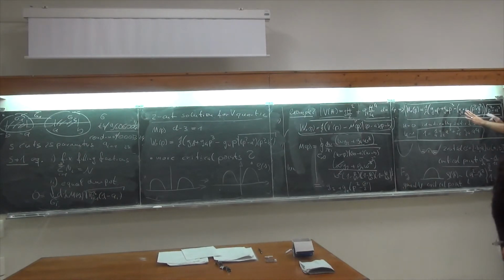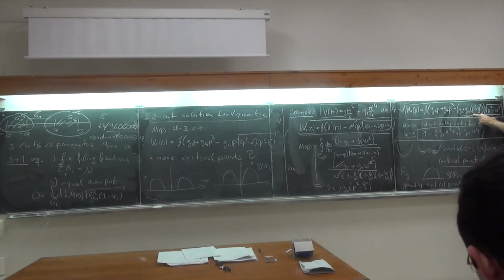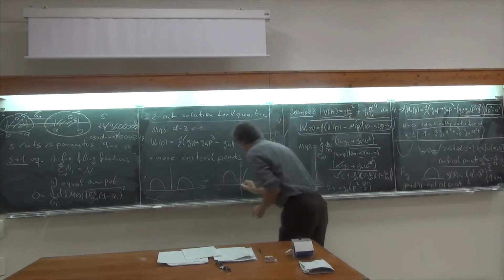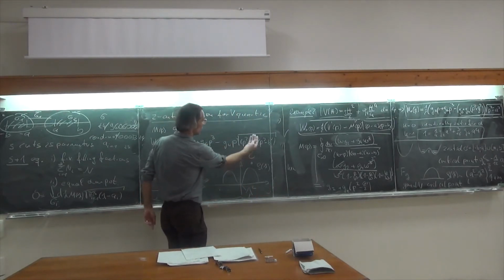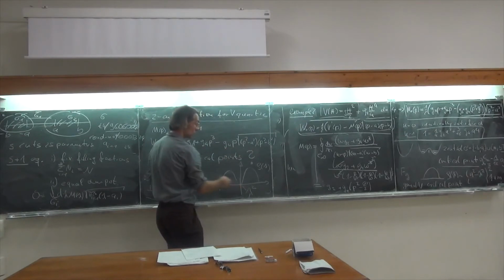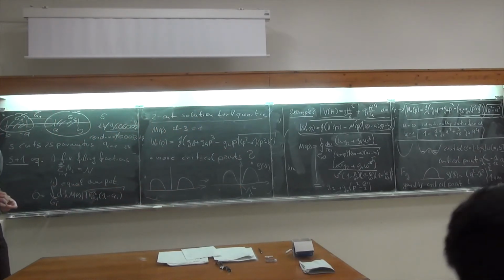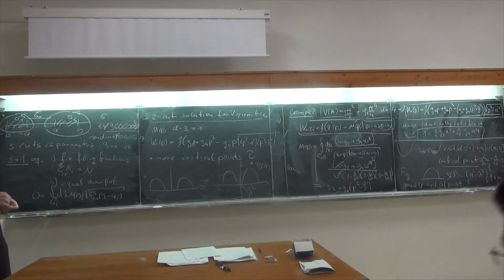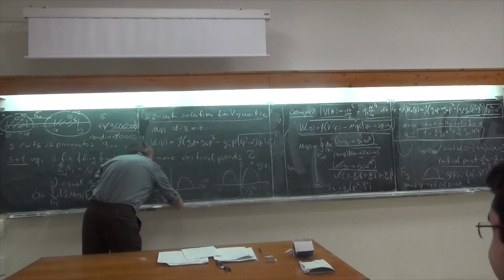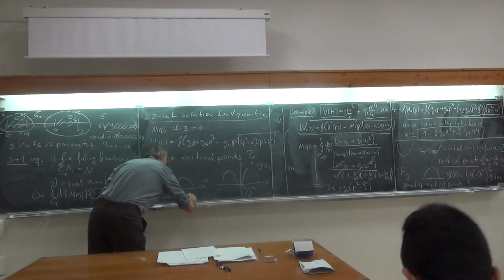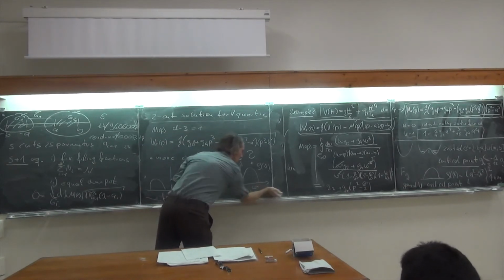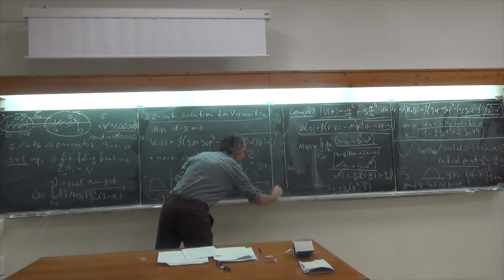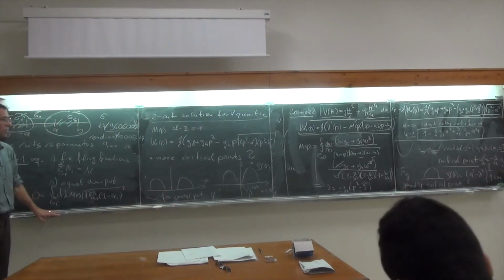So when will this happen? This will happen when this plus that is 0. Because then the density at the origin will go like t squared. Okay, so this will go like lambda squared. And the same thing here. I mean, when a goes to 0, you can pull this out, so the density has a vanishing like a squared. Okay, I think this you can see very clearly. Now, it turns out that for a general potential, what you can get is this. You cannot get other critical points than that.